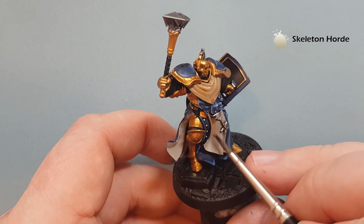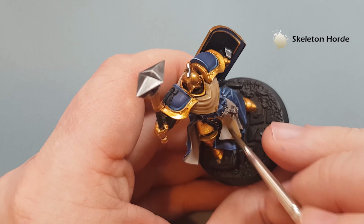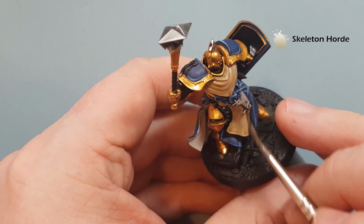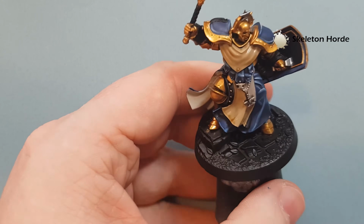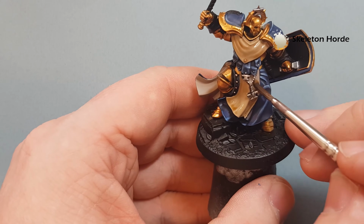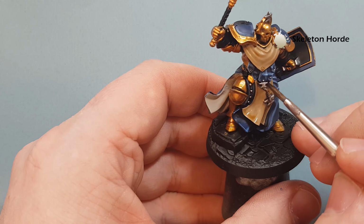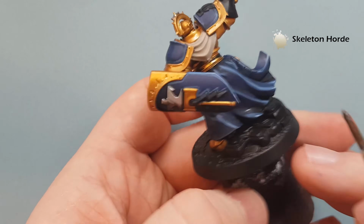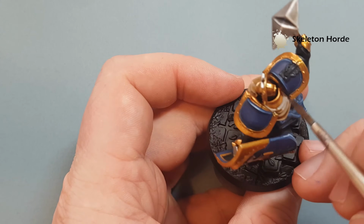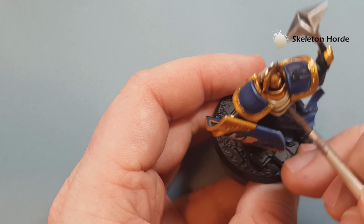You want to do the same on this part. What you might find is it might start to pool a little bit in there, so just move it around as much as you can, and then we'll go in and highlight it off. We go and reinstate the Rakarth Flesh back in there, always being careful not to go over something you've already painted. Get the back part done, and then make sure that's properly dry before we go back in and start re-highlighting.